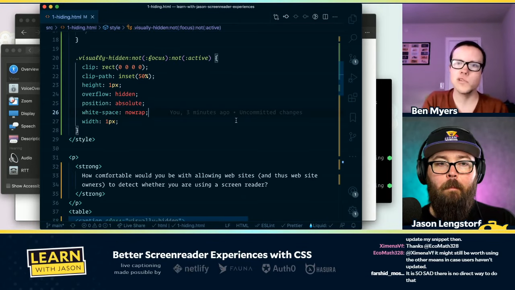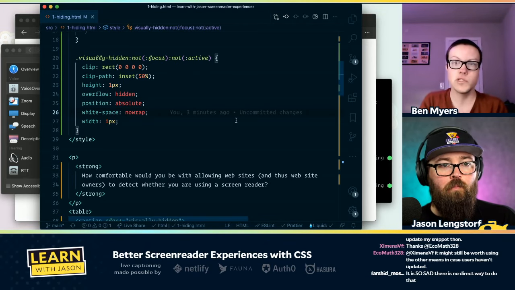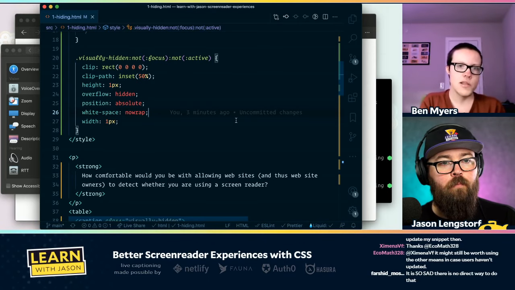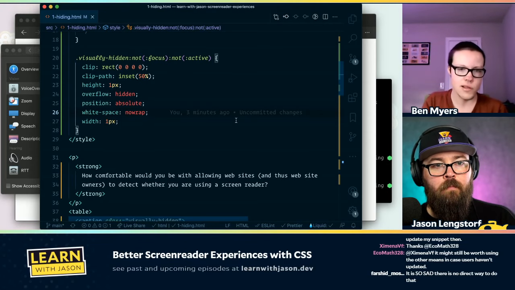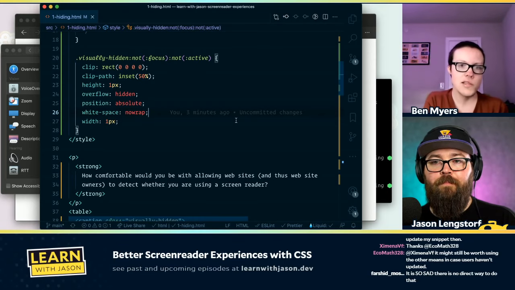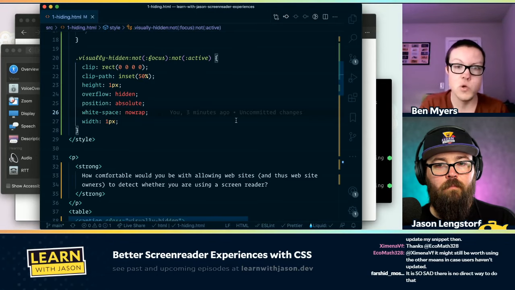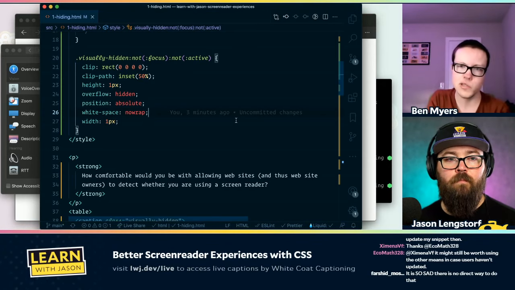Exactly. Or back in the old days, display none used to be the efficient way to toggle whether something was shown or hidden at all, right? And nowadays we could use the hidden attribute, but there's tons of sites out there that would handle that by toggling display none. And when content is hidden using display none, 9 times out of 10, it's because no one was intended to receive that content. Sighted users shouldn't get it, but screen reader users totally should.